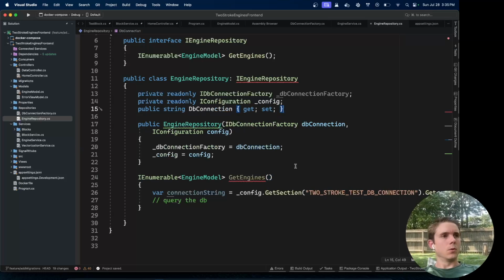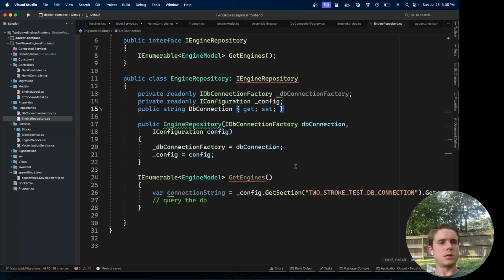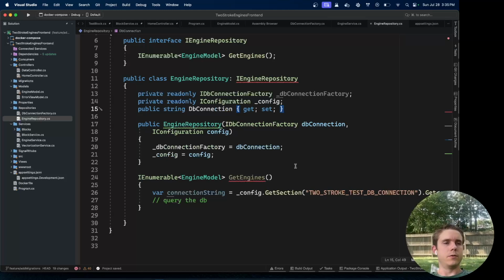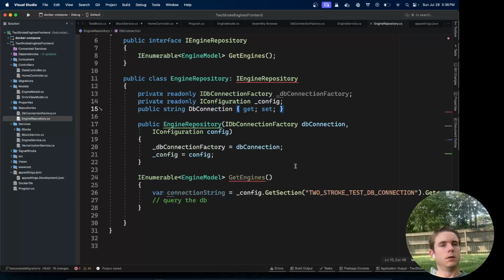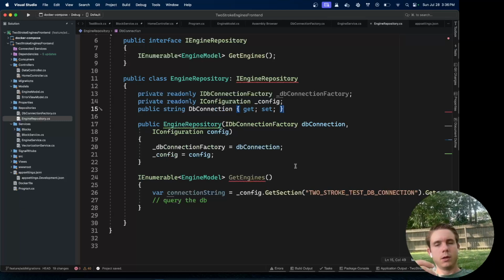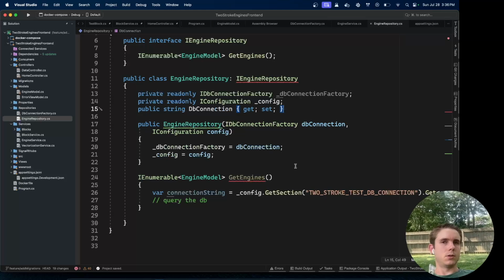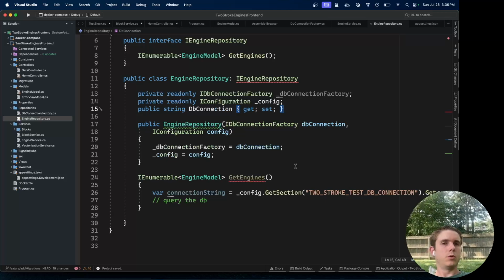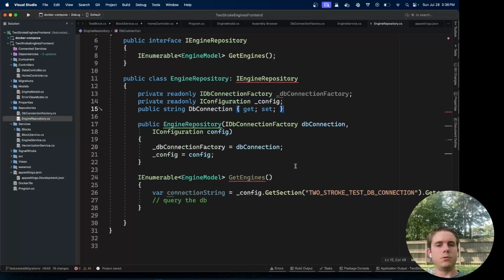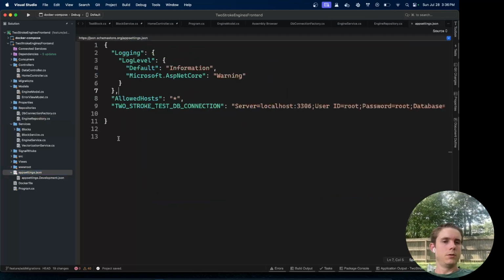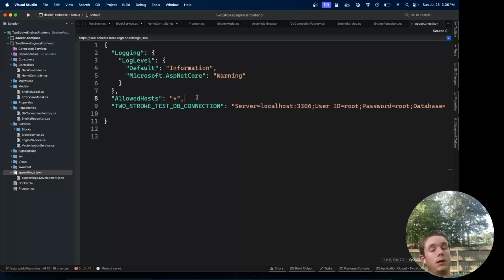And why that's important is because when you deploy these applications, you're going to have different environments. You're going to have your development environment, your QA environment, or your stage, whatever you call it, and your production environment, most likely. And each of those presumably are going to have different values. Your staging environment is going to have a different database than your production environment. And as you deploy these through whatever pipeline you're using, you need to substitute these values for something else. And there's a number of ways to do that.